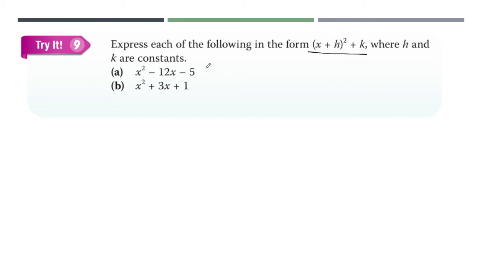And this, if I were to try to factorize using the table given, this cross method, you will know that no matter how I split up this negative 5, there's no way I can get a number big enough to make up to this negative 12. And you're not supposed to rely on a calculator because the question specifically says I want this form. So this is asking you to do the complete the square method.